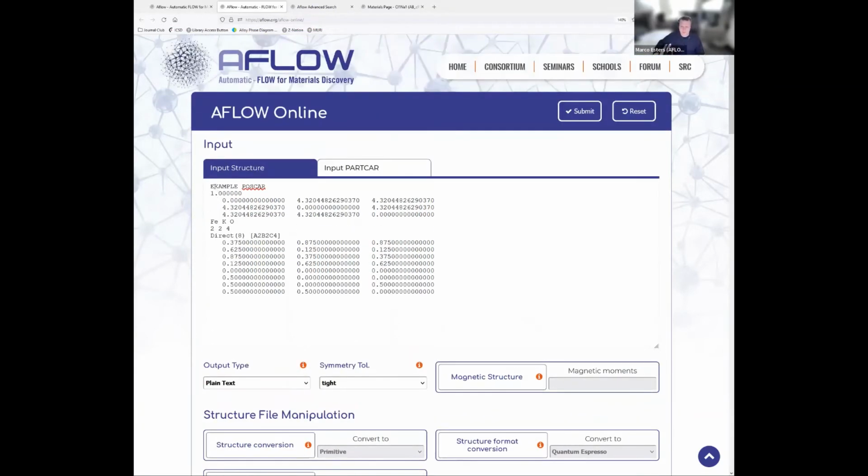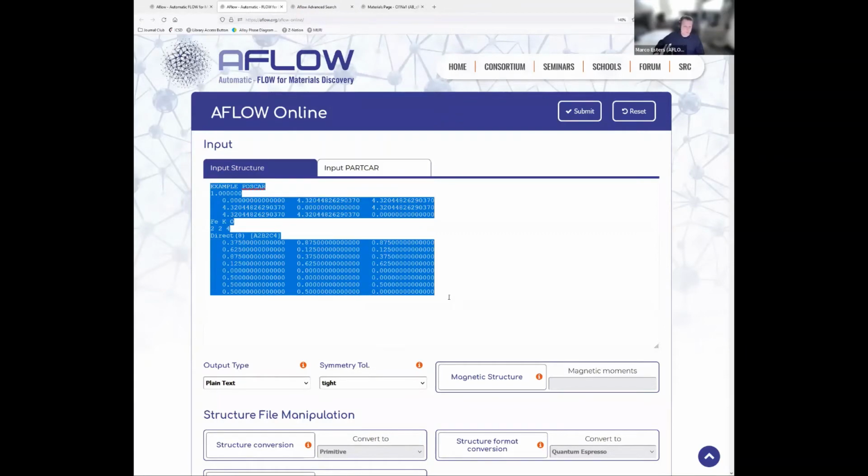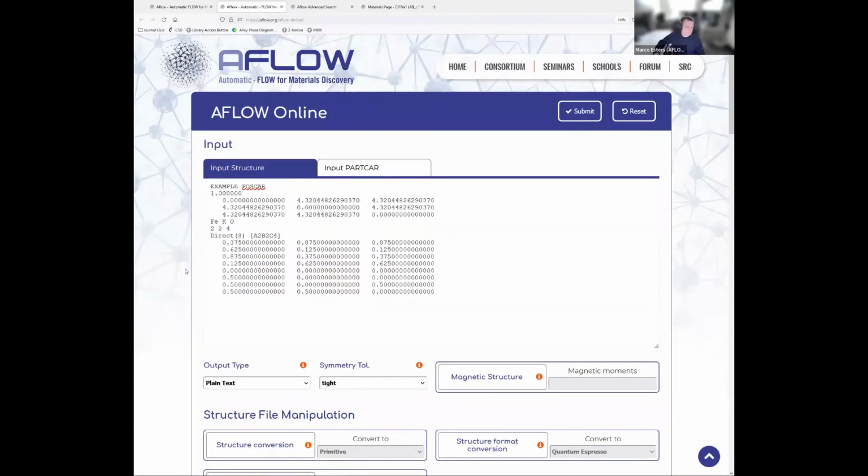Something I actually forgot to ask, everybody familiar with the VASP input format? What these mean? If anybody wants me to explain it, just raise your hand and I will go through it. Ah, there's a raised hand. Yeah, my apologies, I forgot to go over that one. So this first line here is just a comment line, and you can write whatever you want in there. This is just an example POSCAR. This one is the scaling factor.